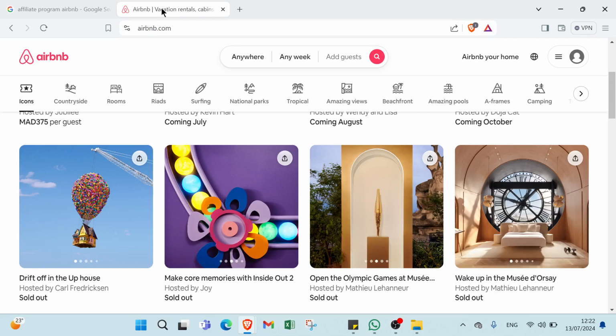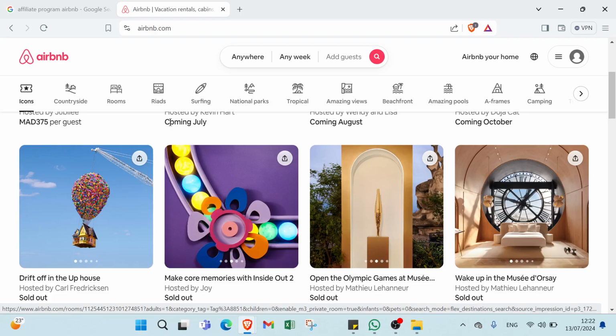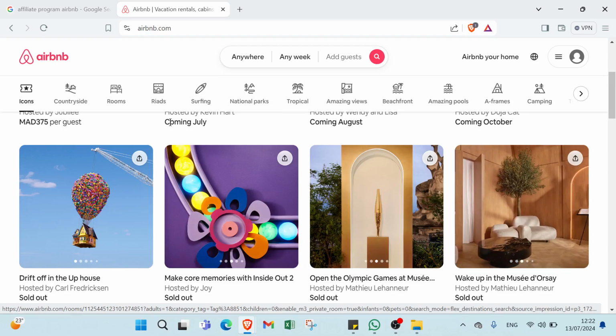As an affiliate, you can earn commissions by promoting Airbnb accommodation to your audience, whether you run a travel blog, manage a social media channel, or have websites related to hospitality. Becoming an Airbnb affiliate allows you to monetize your traffic and recommendations. So before getting started, let us know what Airbnb is. Airbnb is a globally recognized online marketplace and hospitality service platform that enables individuals to list, discover, and book accommodation around the world.